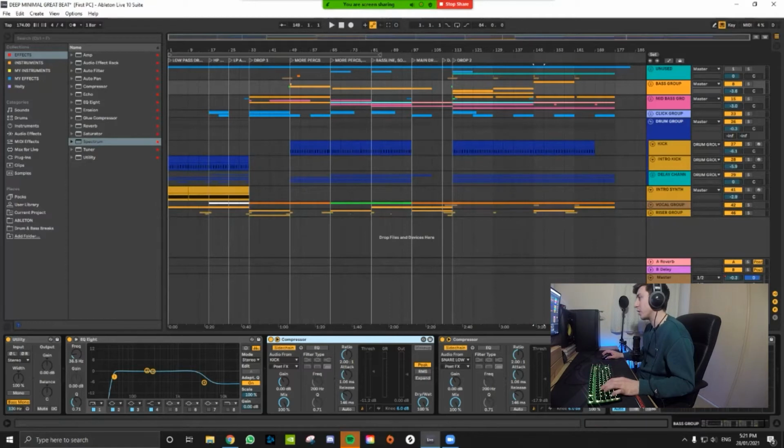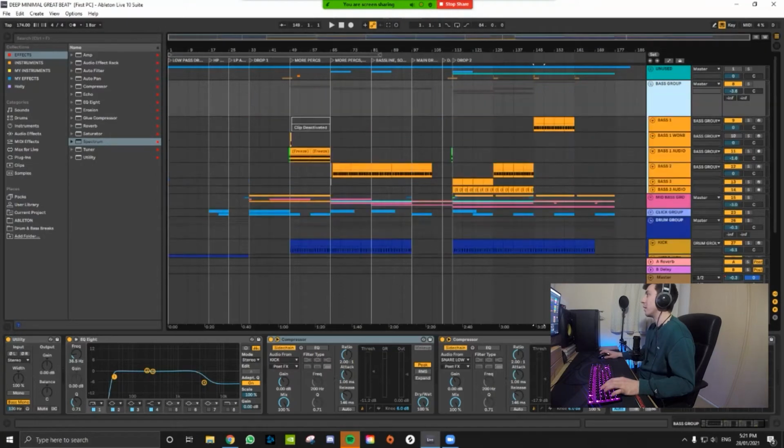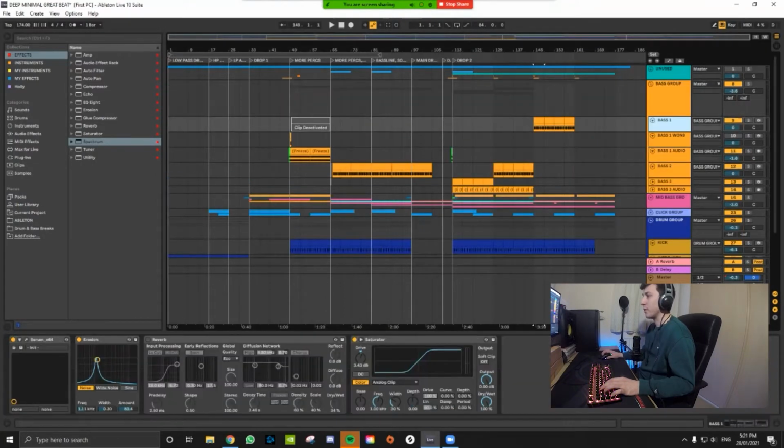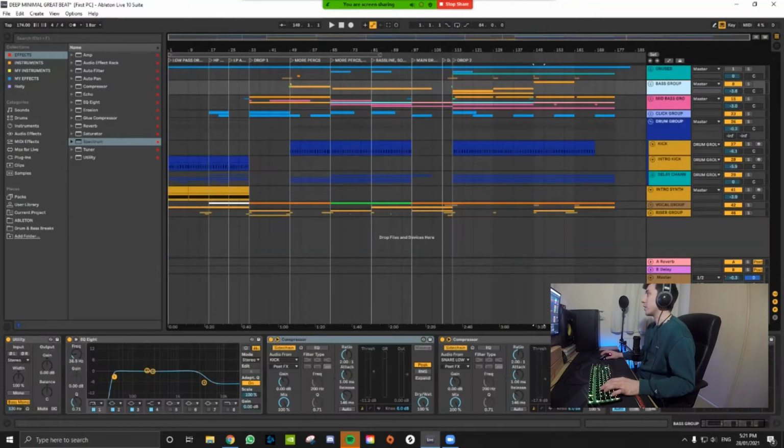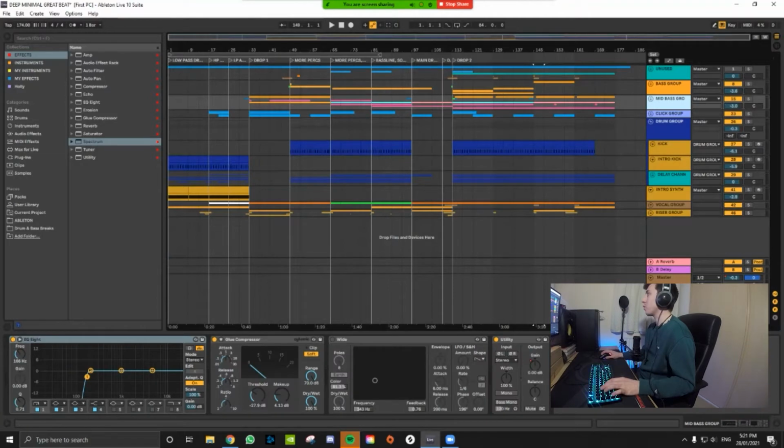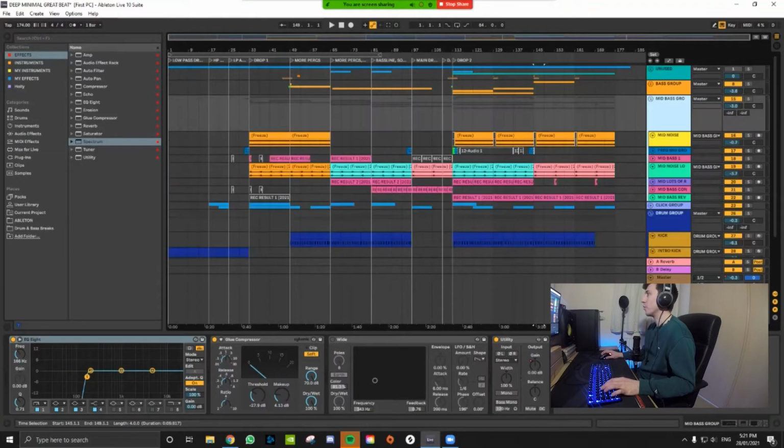And then I've sidechained both the snares and the kicks, and then added a bit of processing with saturation, erosion when necessary. So that's it for the sub bass, and then we've also got this mid growl bass group here, and this is where things are honestly a lot more interesting.